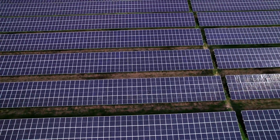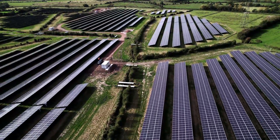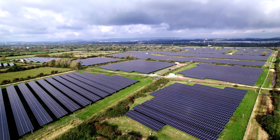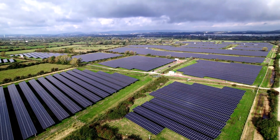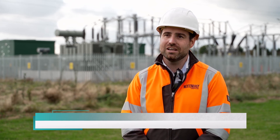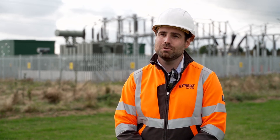To get a true sense of Llanweren's size, you've got to go up. Three fields of solar panels spread across the Gwent Levels, a wetland landscape bordering the Severn Estuary in south-east Wales. It's a 75 megawatt solar farm — the largest operational solar farm in the country. It's particularly interesting because it's strategically important for the UK's net-zero ambitions. It's the first solar farm at this scale to be built without subsidy.